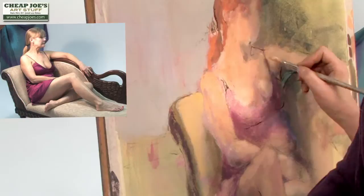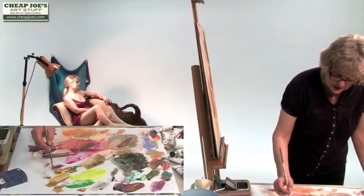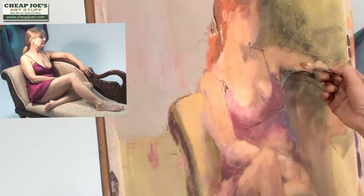Okay. That arm is beginning to relax and fit into the environment just a little better. So I am a bit happier with that now. Sometimes you just have to get out your guide sticks and look. This underarm has changed just a little bit from what I had. So get that in.